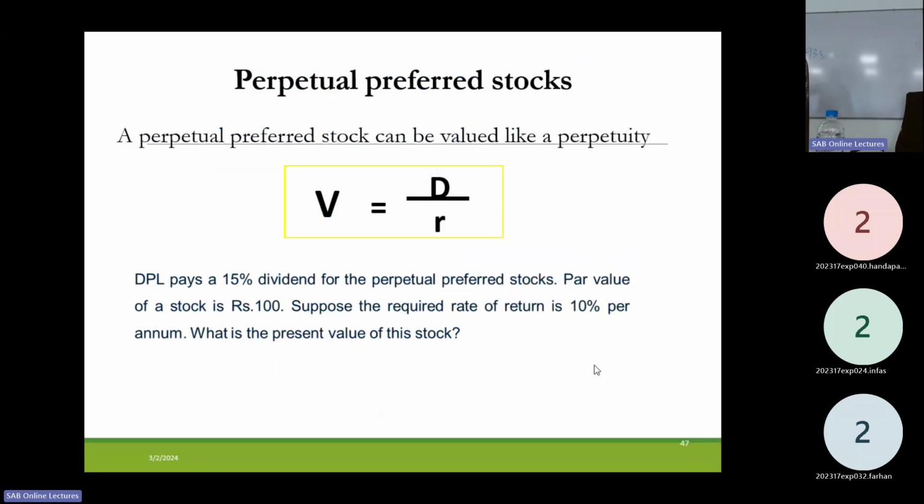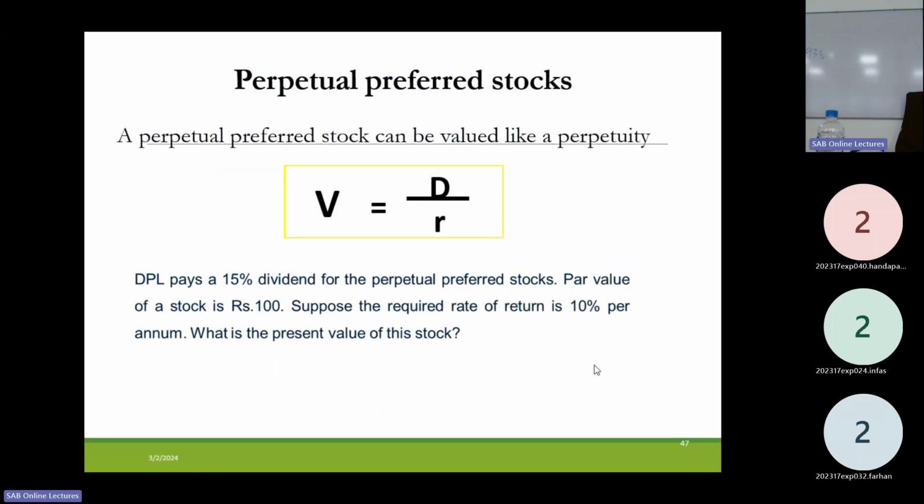So you know what the model is. If it is a perpetual type of cash flow, you can calculate value simply. You can recall the time value of money discussion. If it is a perpetual annuity, present value is equal to the annual cash flow, or the periodic payment, divided by the discount factor. If it is an unredeemable preference share, you can calculate the intrinsic value simply as the annual dividend divided by the preference shareholders' required rate of return. So that is the model.